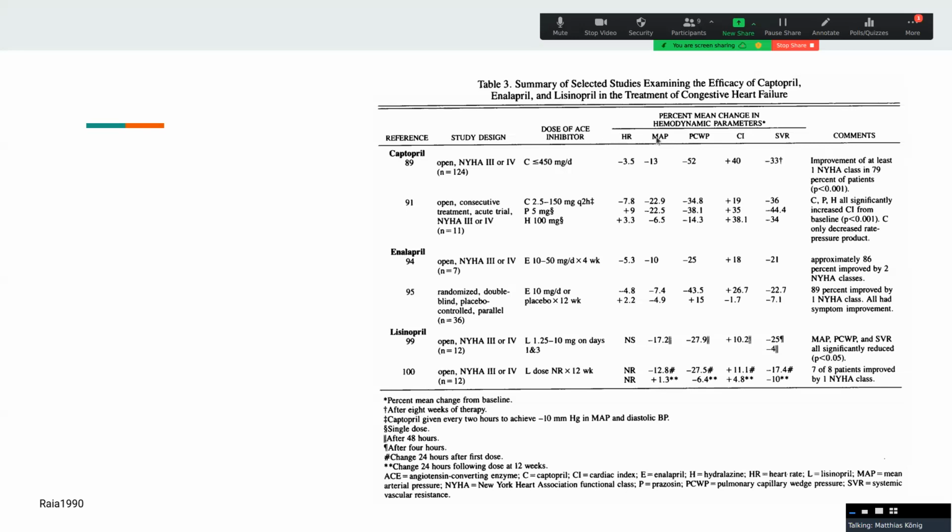So it's an estimator for the blood pressure. You have things like cardiac index, which is an estimate for the cardiac output. You have systemic vascular resistance, which is an estimator for the resistance of the vascular system. And the PCWP is the pulmonary capillary wedge pressure, I think. It's basically a pressure in your vessel system. This is a resistance of the vessel system. So these are all parameters to somehow try to characterize how the blood pressure is.